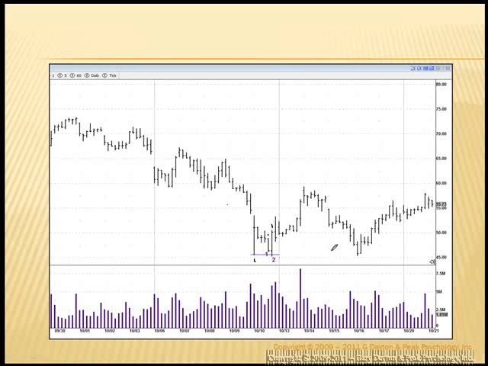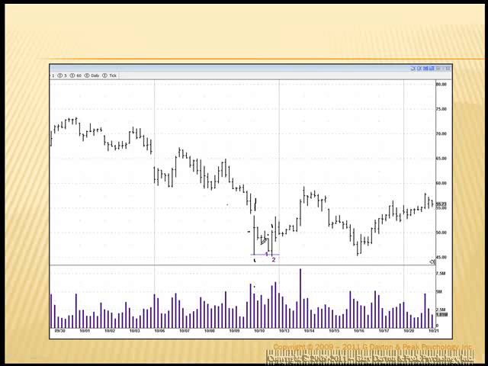Now, if we look at this carefully, we could do the same kind of bar-by-bar analysis that we were doing before. We can say on this bar here, it's a wide spread bar, it gapped down lower. I forget what this intraday chart is, but it has a gap down in the middle of the day, it looks like, and wide spread on big volume, and closes near the high. So buyers came in here.